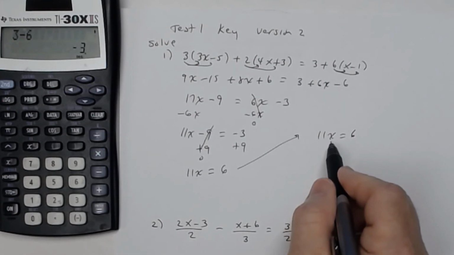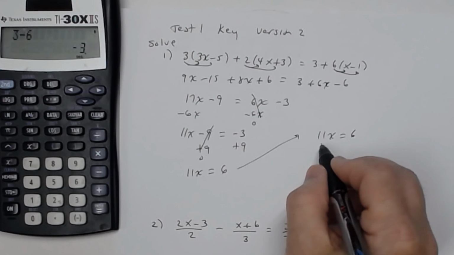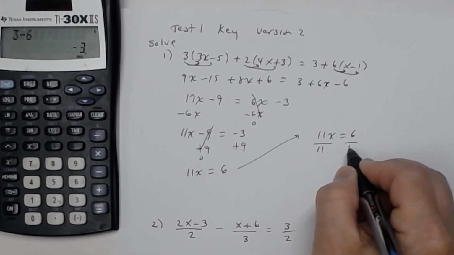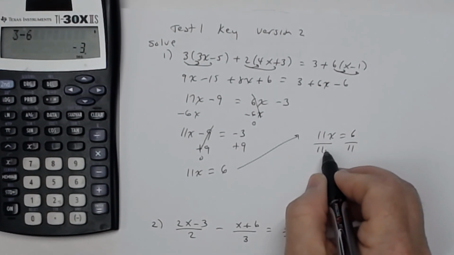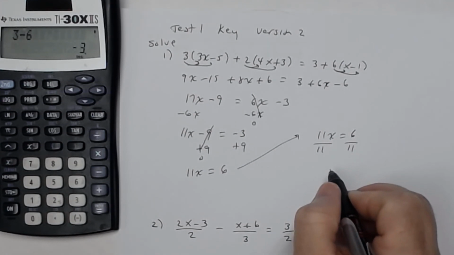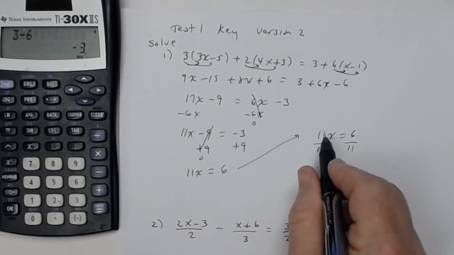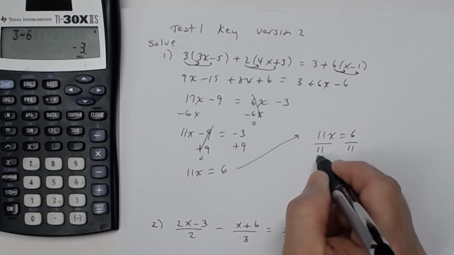Okay, now I've got to get x by itself. So right now I'm multiplying x by 11. The opposite of multiplication is division. So you can divide both sides by the coefficient. Notice only the coefficient. Don't say divide by x. You're not going to get full credit because that's not correct. You divide by the coefficient. Coefficient is x. I'm sorry, the coefficient is 11.